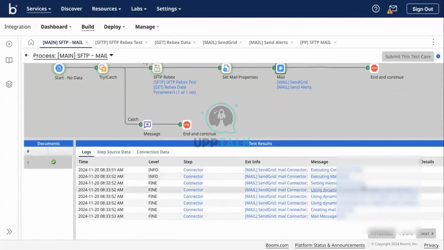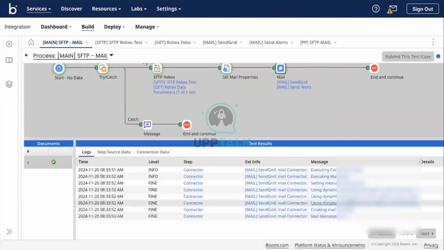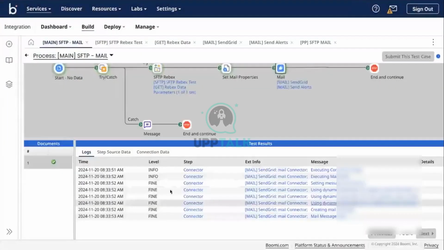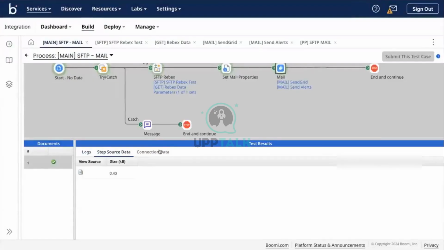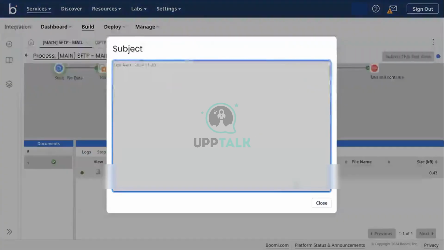If you see here, it got all the values. Test alert with the timestamp, with the value for both the mail address and this. And this went successfully from address to address, subject, your message ID.